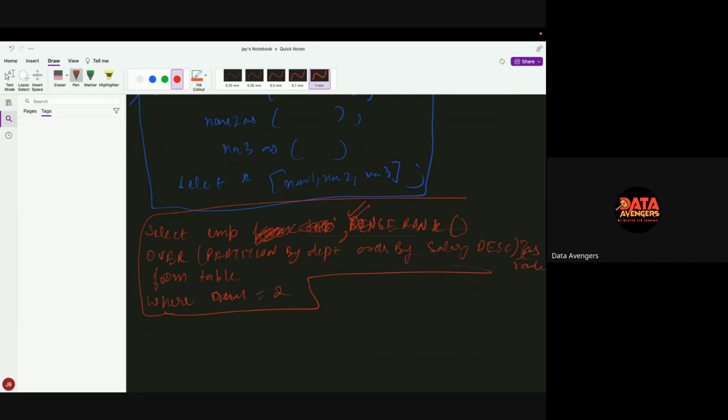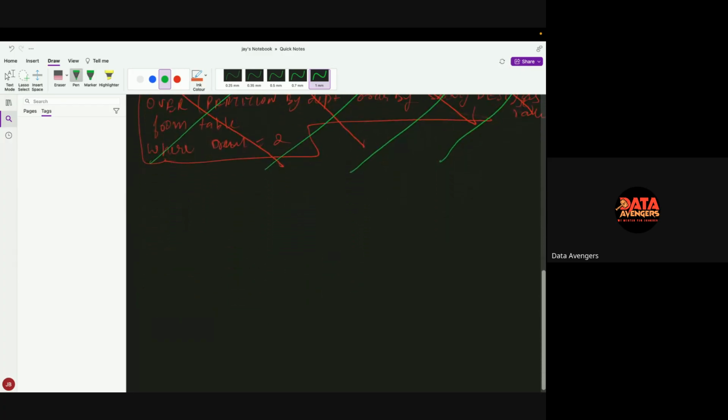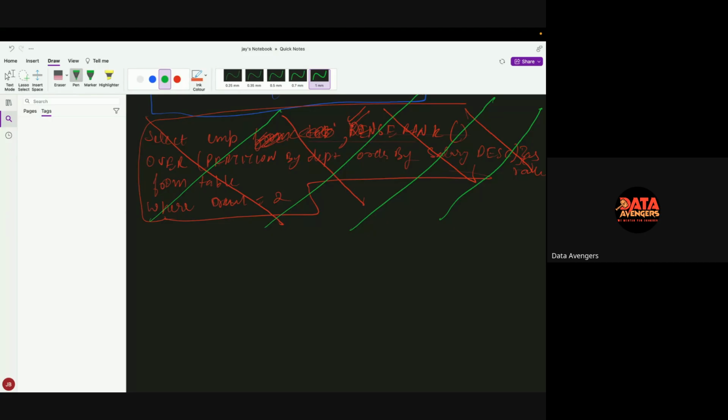Yes or no? Entirely wrong. And this is what a lot of people do in interviews. So we explain that because my window function is not executed before my WHERE clause, I need to use a common table expression.